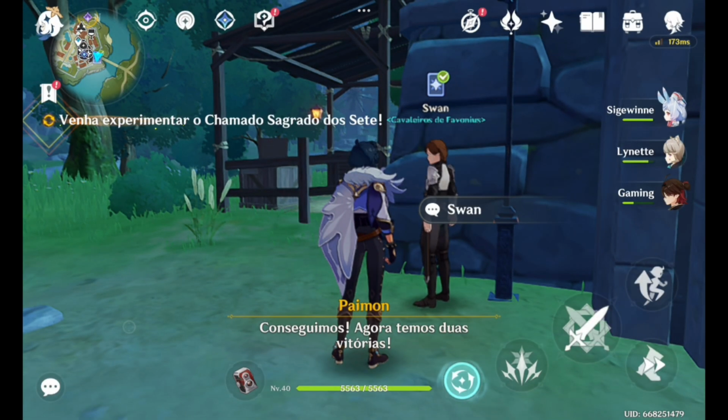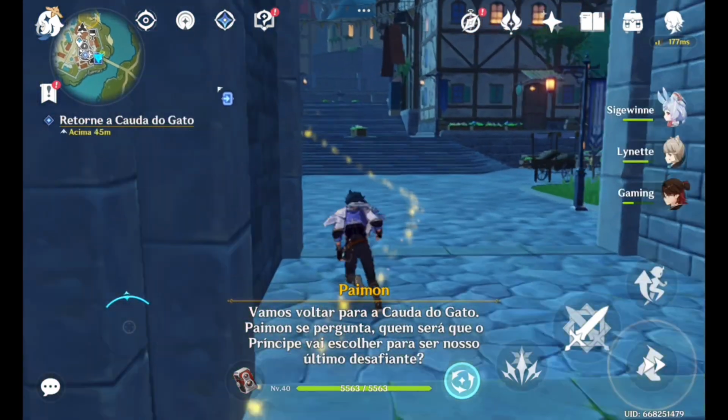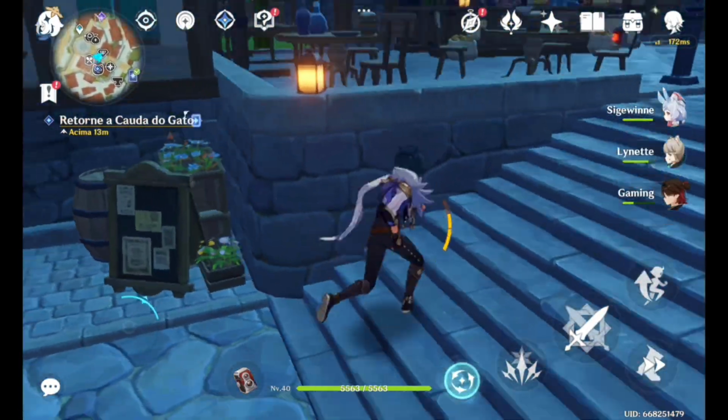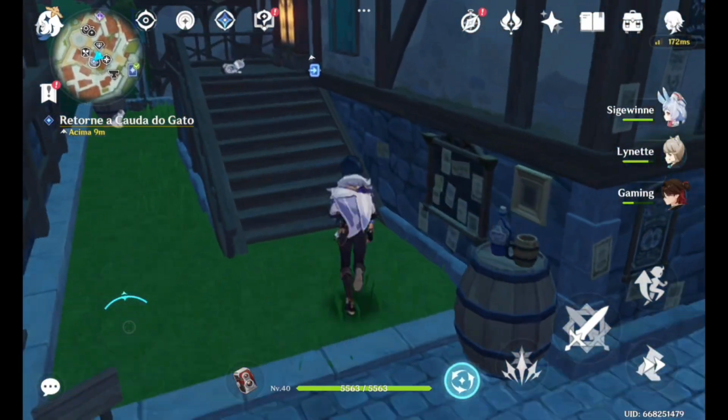We did it! Now we have two victories under our belt! Let's get back to the Cat's Tail. Paimon wonders who Prince is gonna pick as our final contestant. Haven't you heard? There's a strange wanderer in here.